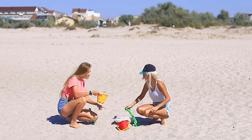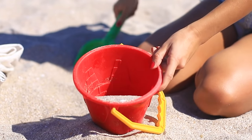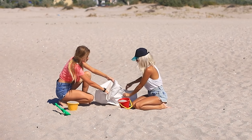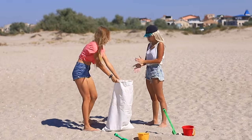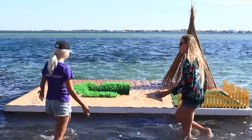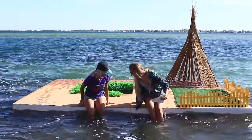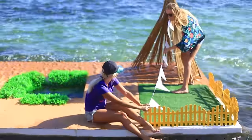Every island needs sand. Just get some from the local beach. This should be enough! All you have to do is transport it! Time to launch the little island! Just some final touches are left! These little flags will make for cute decor!